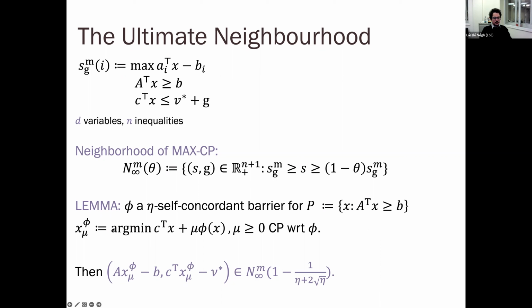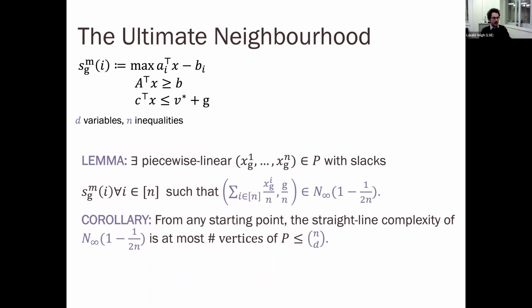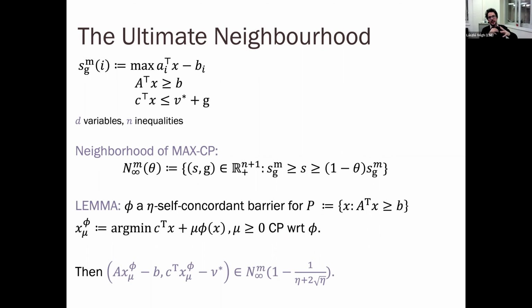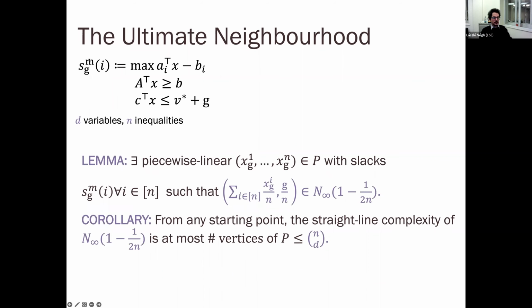And what turns out is that if we look at pretty much any self-concordant barrier function, you don't need to know what this self-concordance property means, it is the most general property that works with interior point methods, that will define a central path which stays in this neighborhood of the max central path. So somehow this gives us a universal neighborhood. You can interpret it as: whatever interior point path you could come up with, it will live in the neighborhood of this max central path. Now, the way we obtain this max central path is that we individually optimize for each separate coordinate, so it doesn't give us a feasible solution, but you can get corresponding feasible solutions by taking n such solutions and averaging them.